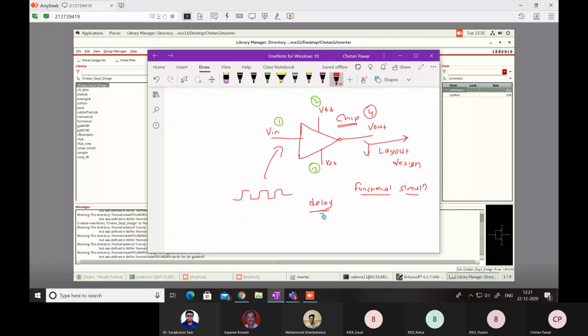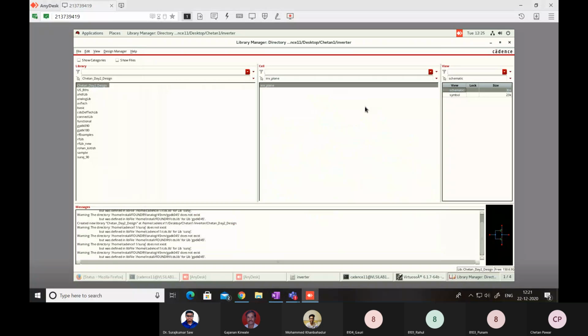Yesterday you have seen those analysis, right? So those analysis we apply to this diagram, this symbol. So for that particular checking, for that particular functional simulation, we need to create one file. We need to again create one cell, test bench cell.